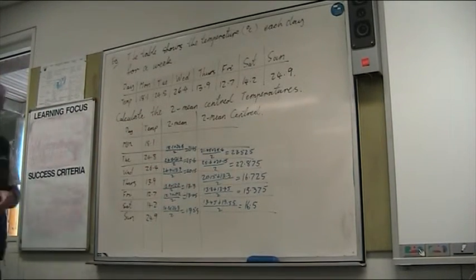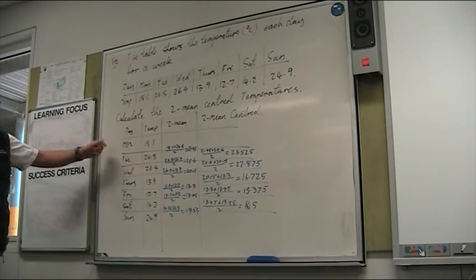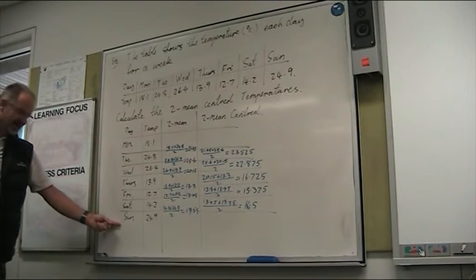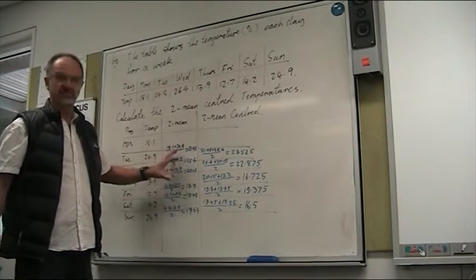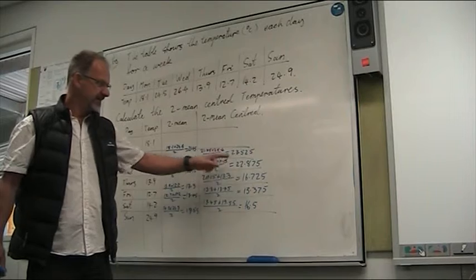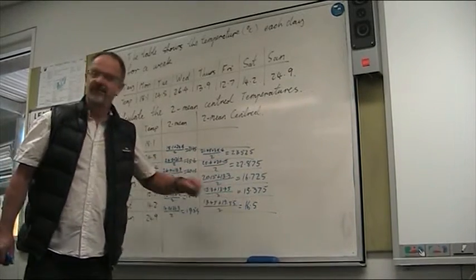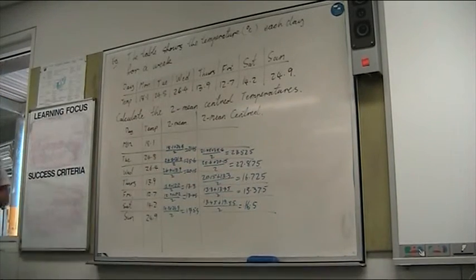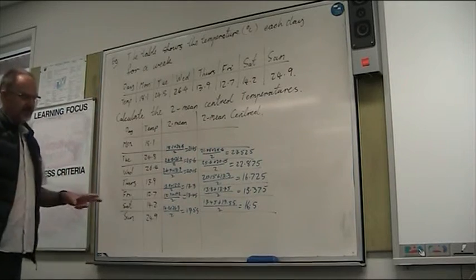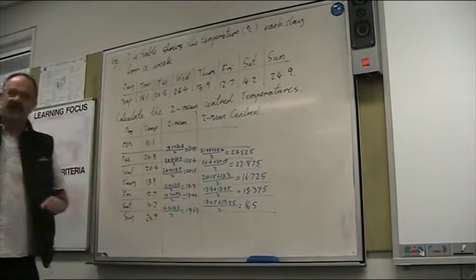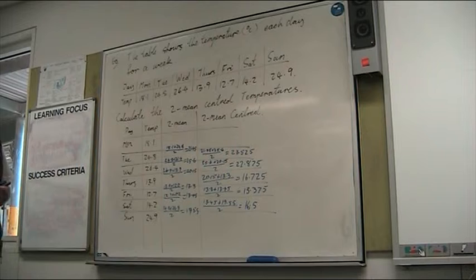All right, so 2 mean, smoothed, and then centred. Now the downside, of course, with this smoothing stuff is we had information from Monday to Sunday, 7 bits of information. But once we do this mean stuff and then centering, we're down to 5 bits of information. So that's the downside. Yes, it might smooth out your ups and downs, but you end up with 2 days less information than what you did.